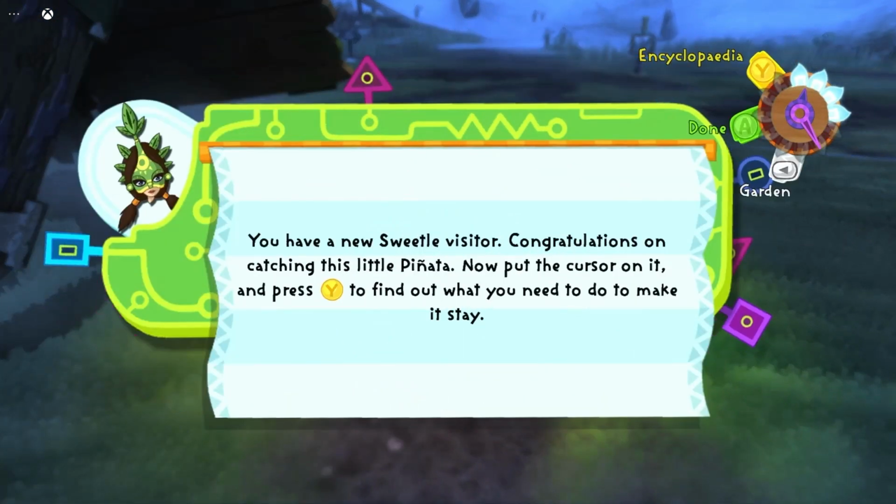And there is our Sweetle. You have a new Sweetle visitor. Congratulations on catching this little pinata. Now put the cursor on it and press the Y button to find out what you need to do to make it stay.